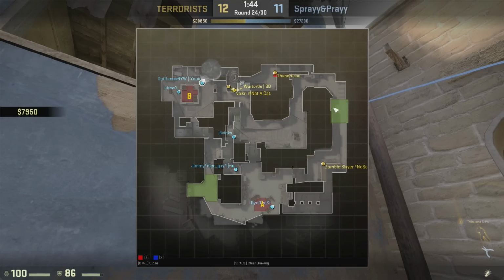This is how the T's play it. They either say, let's go A side. So they set up for the A take. They move over here. They'll even throw some smokes over. They'll even smoke off these areas right here and try to push in. But at this point, the CTs can rotate.